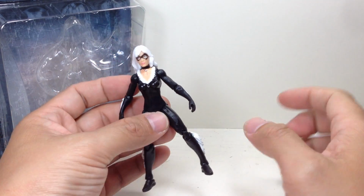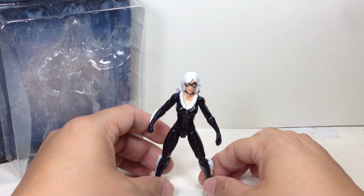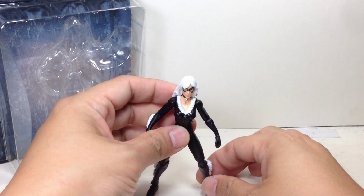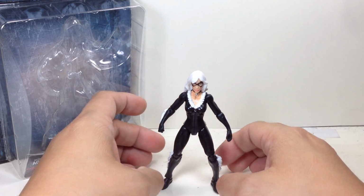She comes one per case of 12. There's only one figure in a case of 12. So for every case, she's going to be pretty hard to find, especially as a lot of Spider-Man fans, I know, are really going to be after this figure.